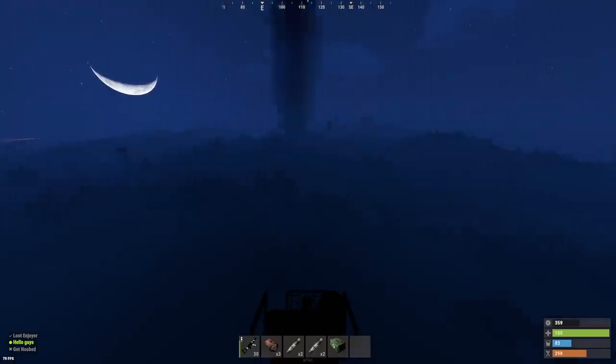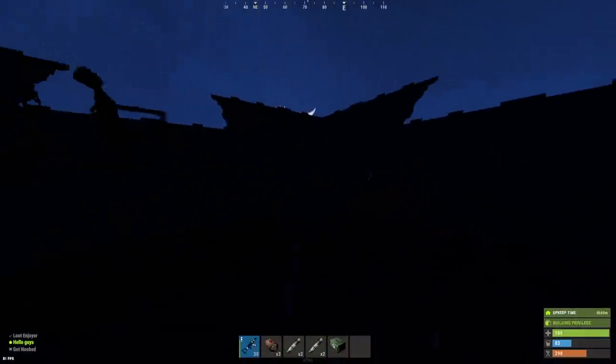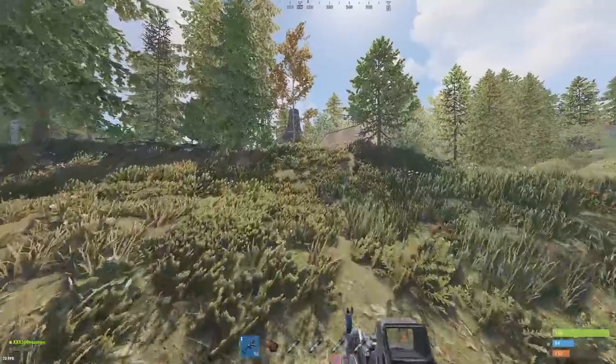Okay, this is alright. I didn't get any explosives, which kinda sucks, but I got a free minicopter, which is super nice. I started hearing some shots next to my base, and I headed over to check it out.